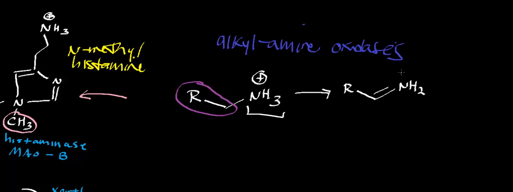So this right here is a Schiff base, and if you're not familiar with Schiff bases, essentially what they are is they're double bonds between a nitrogen and a carbon. So right here, this is the carbon atom I'm talking about, and this is the nitrogen. There's a double bond between them. That's a Schiff base. This nitrogen has a positive charge because it has two protons. Therefore, we call it a protonated Schiff base.